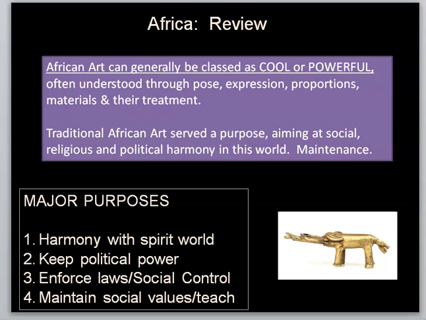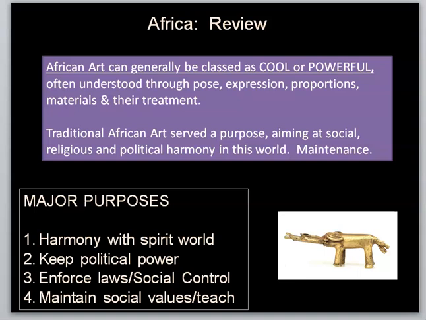Traditional African art, and by traditional I mean pre-colonial, before the influence of the West, before the influence of colonial powers, did serve a purpose. It was created to serve a purpose, usually aiming at social, religious, and political harmony in this world. In other words, it falls within the context of what we've called a maintenance belief system. And art was one of the tools that served that system.